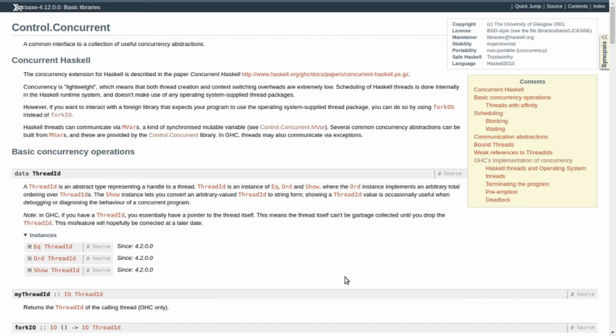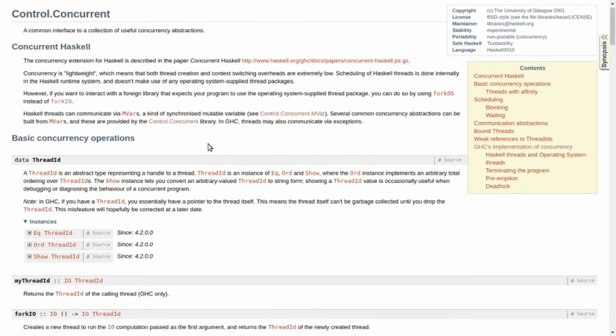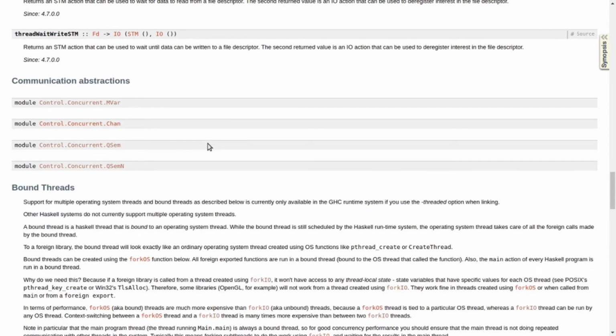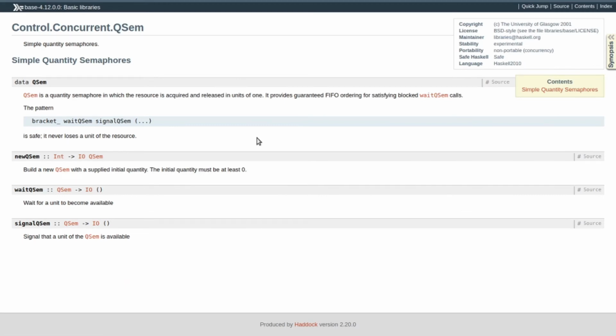Okay, so we are in the documentation of Control.Concurrent. Let's look at the data types that we might use in order to have semaphores. Well, in the last video, we actually used channels and MVars in this sense that we want to use a semaphore, but now we actually use the correct data type. So the correct data type is QSem and QSemN.